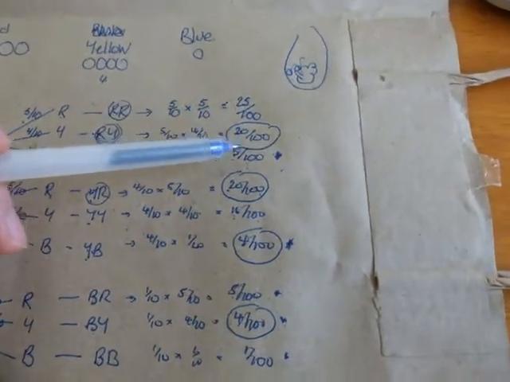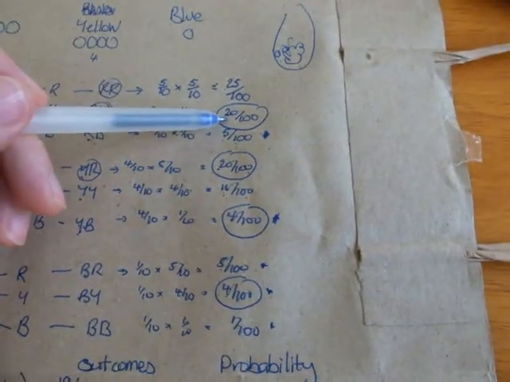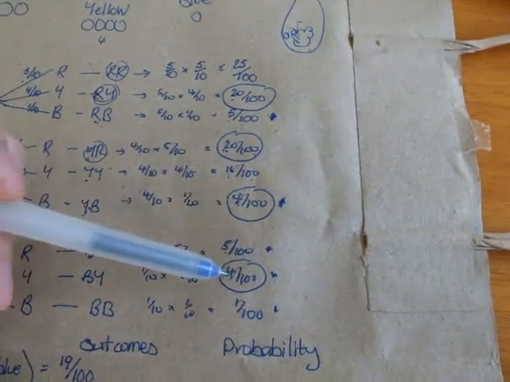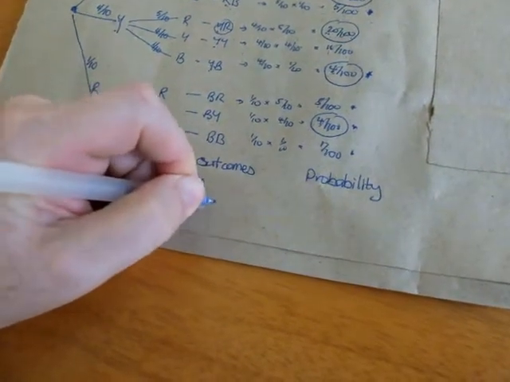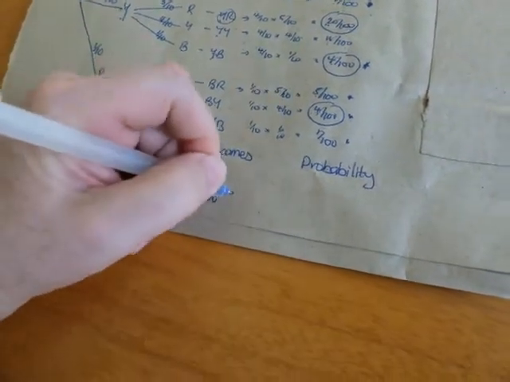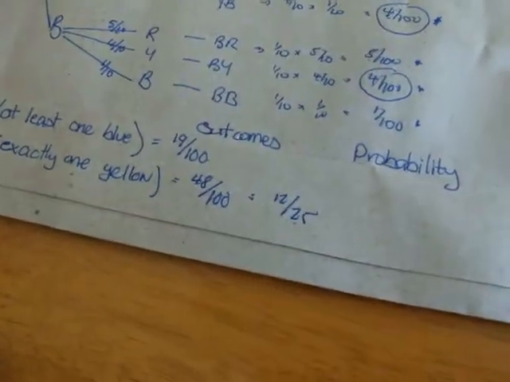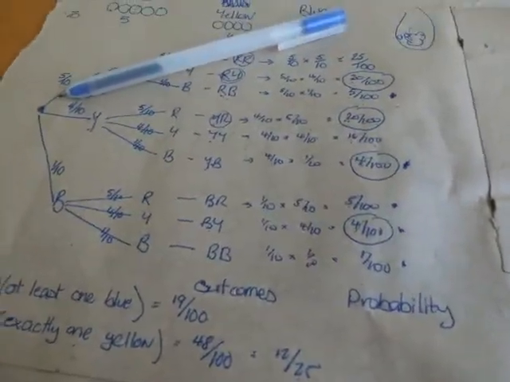And because I've left the denominator the same, it's going to make it easy for me to add them together. So we have 20 plus 20 is 40, plus 4 is 44, plus 4 is 48. So we have 48 in 100. If you want to simplify that, you can simplify that down to say 12 in 25. Okay, so that's how you solve these kind of ones. Okay, the first question was quite difficult, the rest are easier.